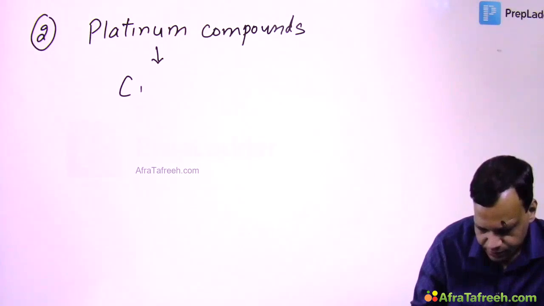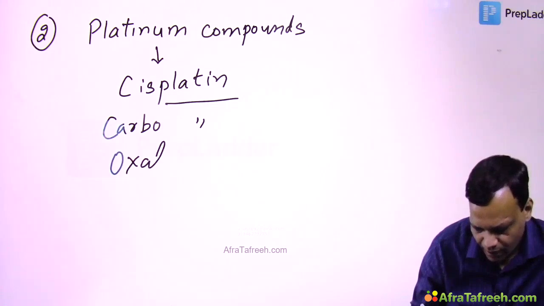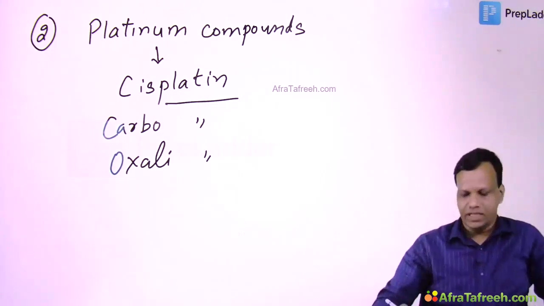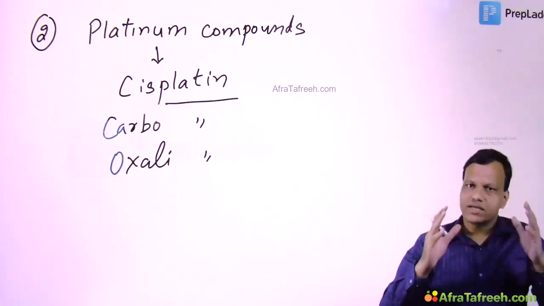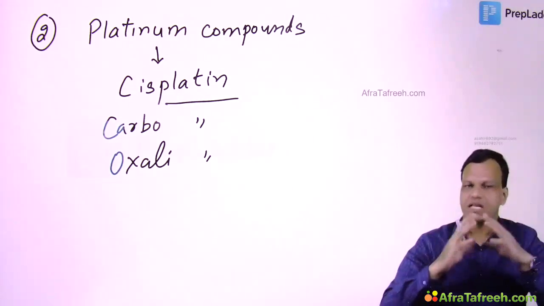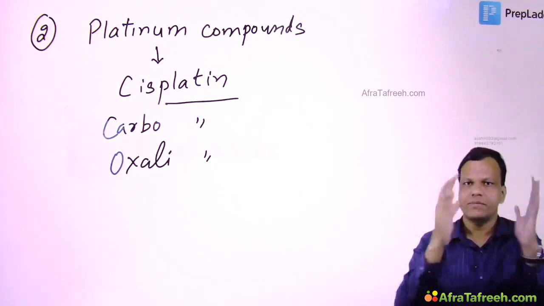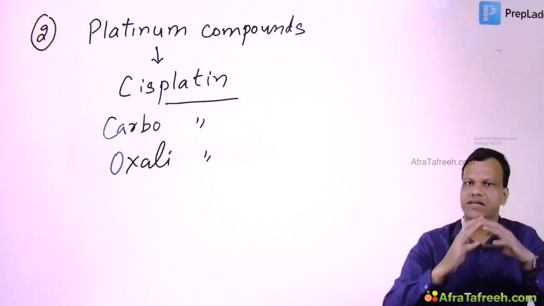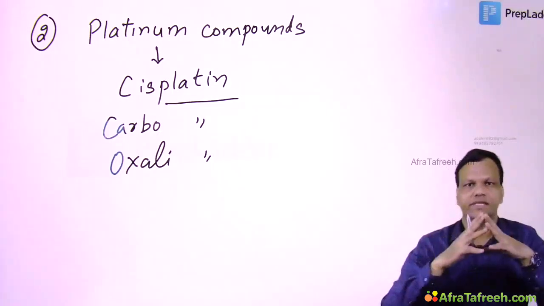The drugs like cisplatin, the name ends with platin, carboplatin, and oxaliplatin, the name ends with platin. Now these drugs are exactly similar to alkylating agents in mechanism of action. That means like alkylating agents, they attach the two DNAs and form dimers. This dimer normally does not exist, so DNA enzymes will destroy this DNA.